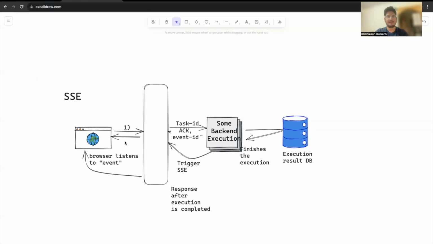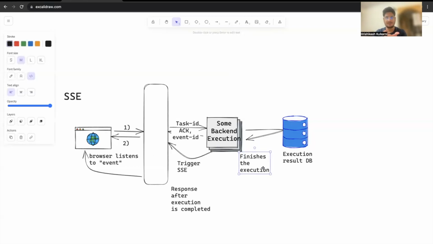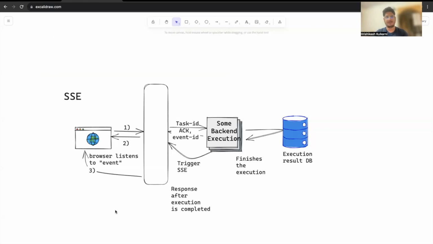So it gets the event ID, the front end subscribes to that event, and then once the backend execution finishes asynchronously, the backend service is going to trigger the SSE, and that SSE is going to be listened to by the front end. That's how the front end is going to know the updated status of the task I submitted some time ago.